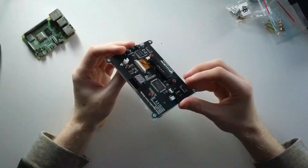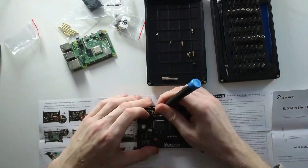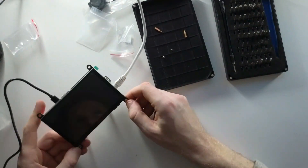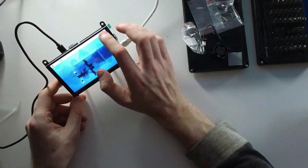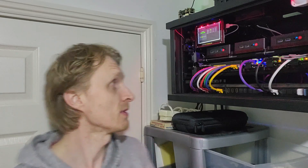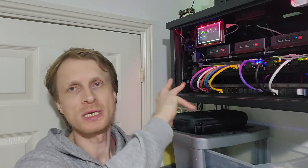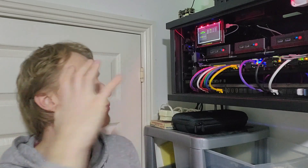The screen arrived quite neatly packed in a box. It took about 10 minutes — not even probably 10 minutes — to unpack and set it up. While I was setting up the screen and attaching the Raspberry Pi, I was flashing the SD card — or actually flashing a USB drive, as it boots off the USB drive — and everything was done in about 10 minutes. I had the screen up and running. The instructions are very clear to follow, with a lot of pictures showing everything. Once Raspberry Pi OS was installed, booting up, and working fine, it was ready to be mounted into the network box.